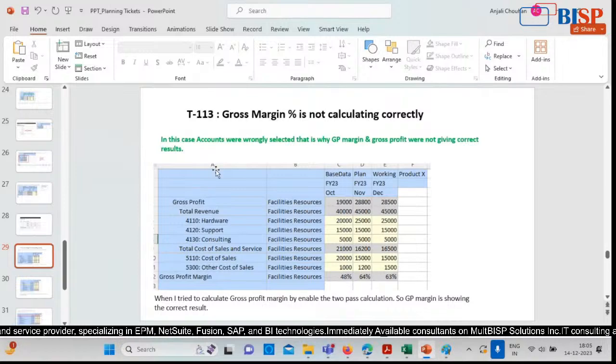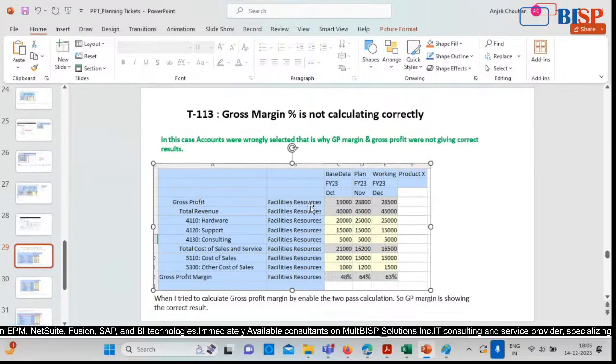As we understood this and the accounts, if we have to calculate the gross margin percentage, then our gross profit should be absolutely correct, and the gross profit will depend on the total revenue and the total cost of sales.